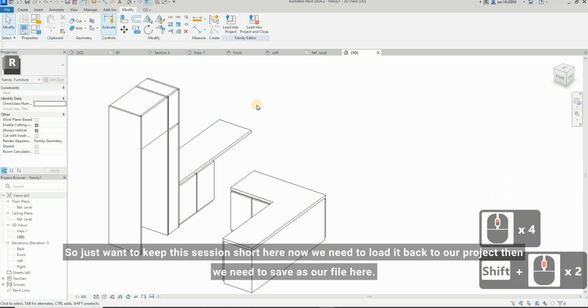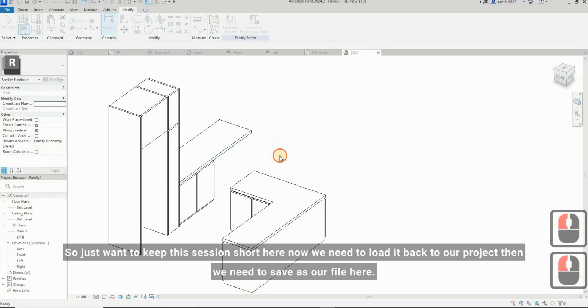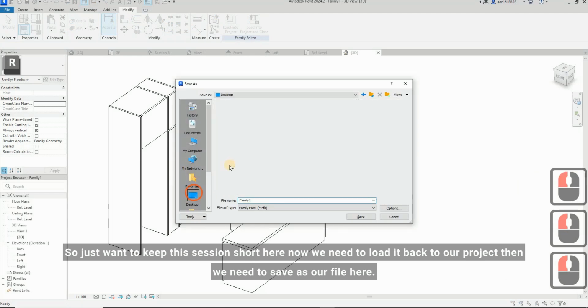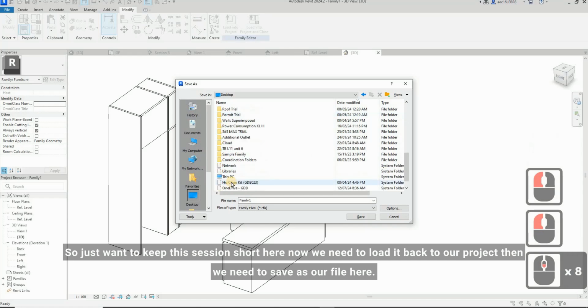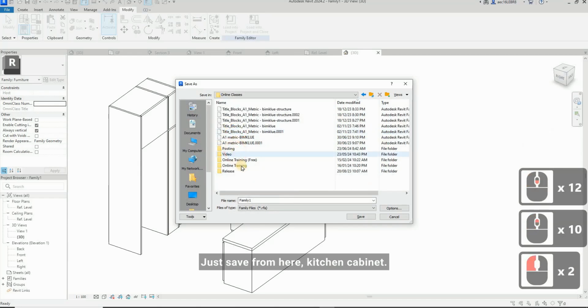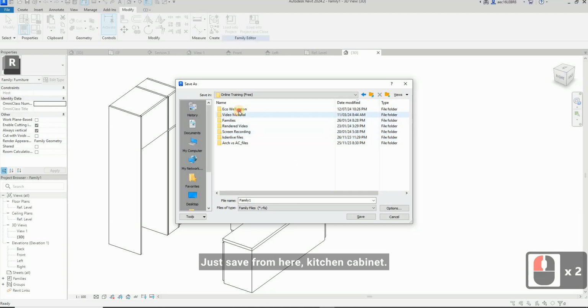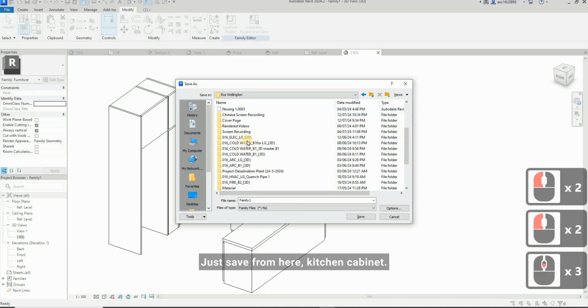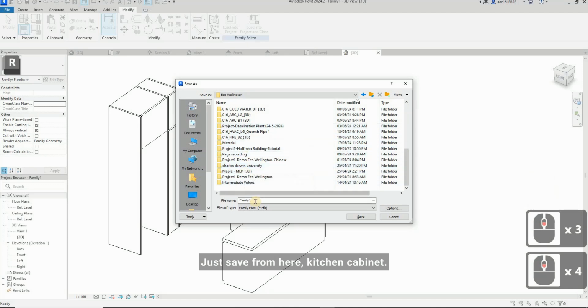Now we need to load it back to our project. Then we need to save our file here. Let's save over here, kitchen cabinet.